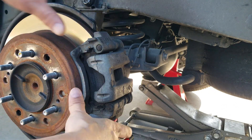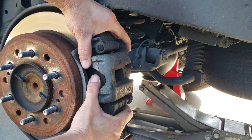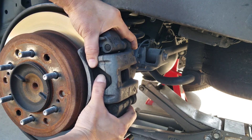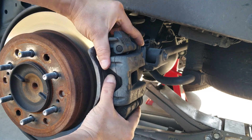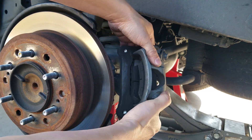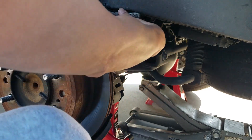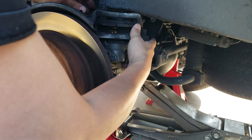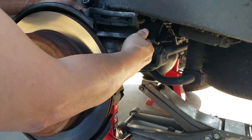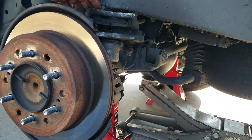After you remove those two bolts, you're going to want to start jiggling this out just like this. No need to remove the other two bolts to take your brake pads out — this should come out fairly easily. Once it comes out, you're going to want to set it aside. Use tie wraps if you want to secure it, so it doesn't fall on you. You're good to go.